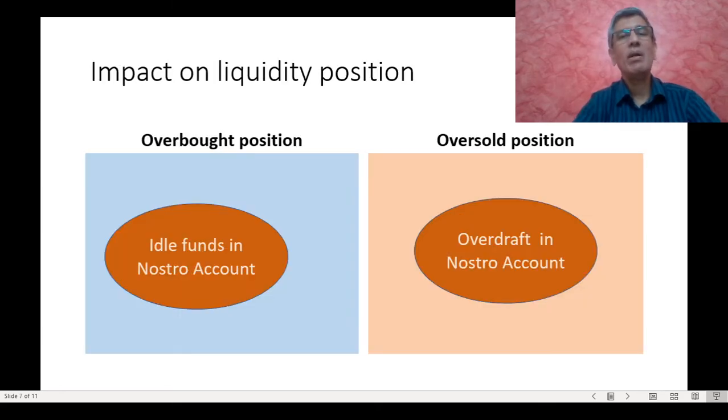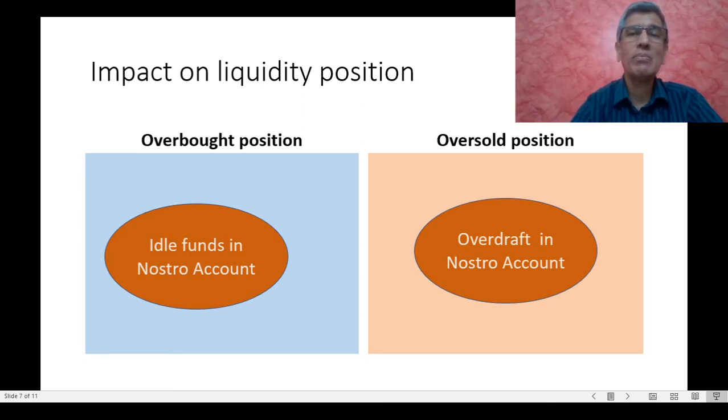Now, earlier we saw that such buying and selling of foreign currency results in an open position in that currency, which means that the bank may have an overbought position or an oversold position, which exposes the bank to foreign exchange risk. Also, another risk that is involved is liquidity risk. So, it is the responsibility of the Forex Treasury to also undertake liquidity management.